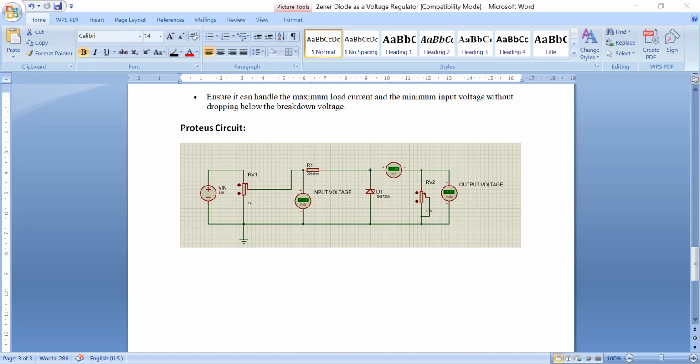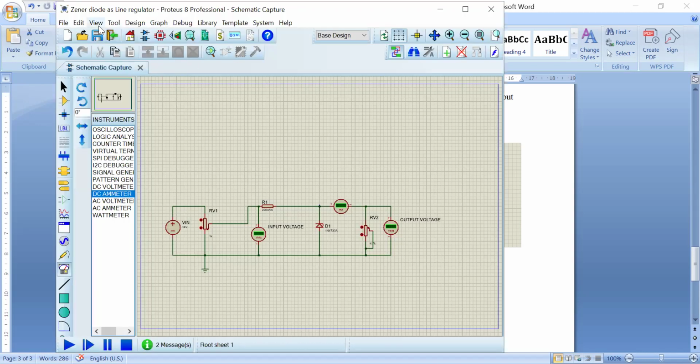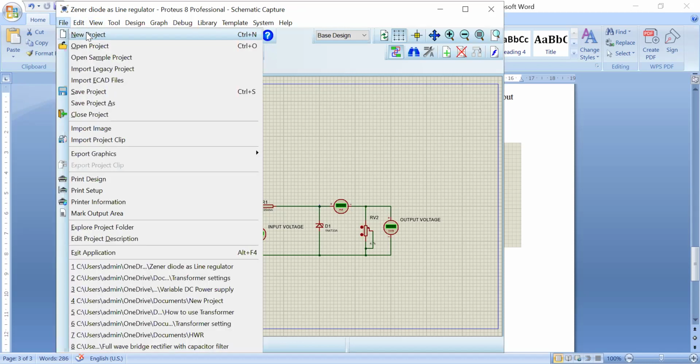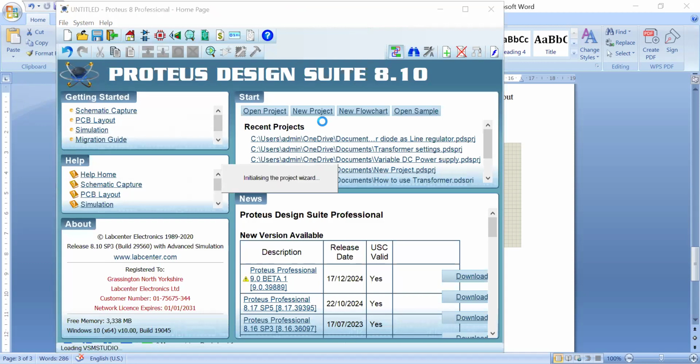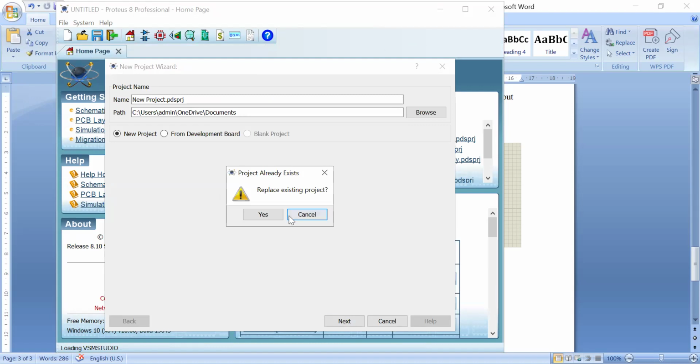So you should go to Proteus. So here, choose the new project. Okay. So go to next. I'll give the name of the project as line regulator.